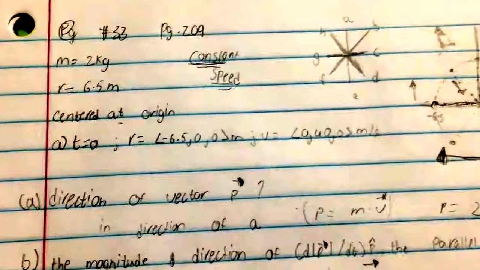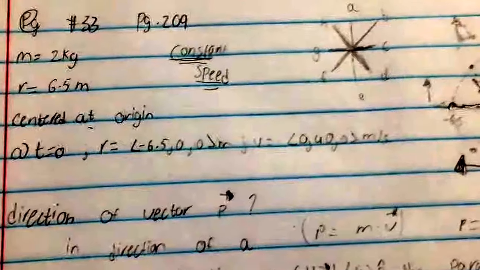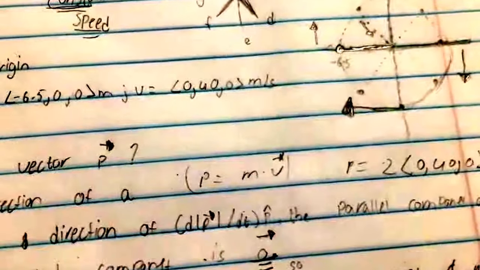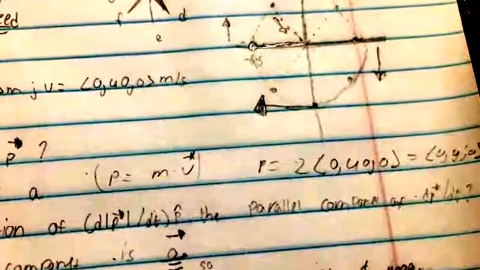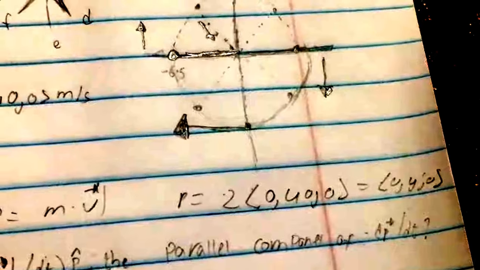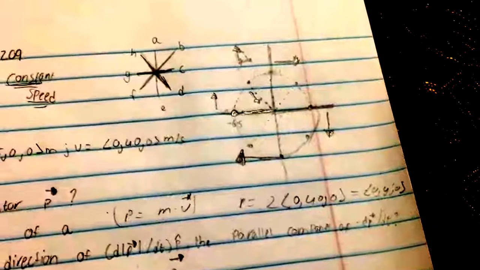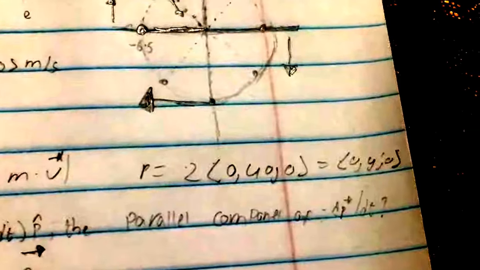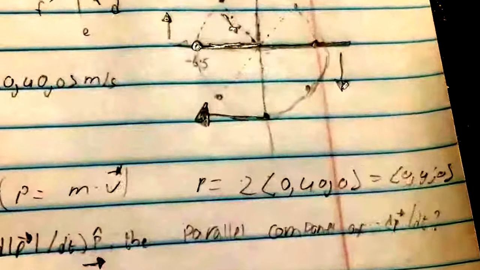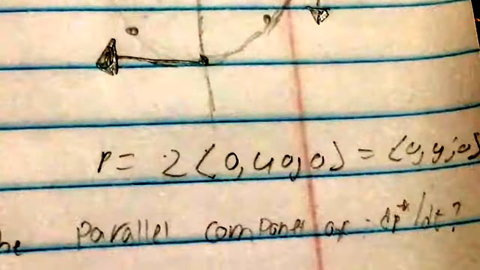So the first question was asking the direction of vector p, which would be the direction of the ball moving. To calculate this, you just use p equals m times v, and the only distance that would really change is in the y direction, which is denoted by a according to their diagram. This makes sense because the only velocity vector acting is in the y direction. So momentum would only be changing in the y direction, since all other velocities besides the y direction are 0.